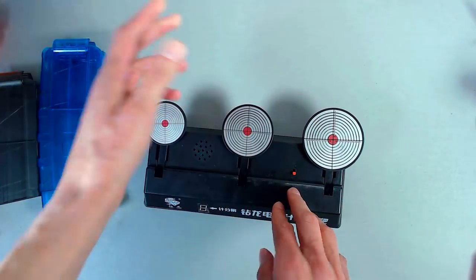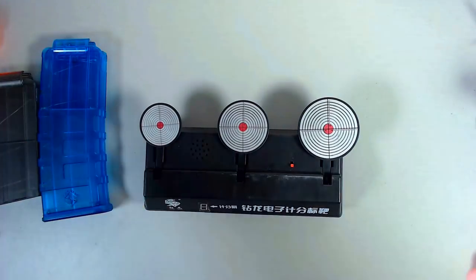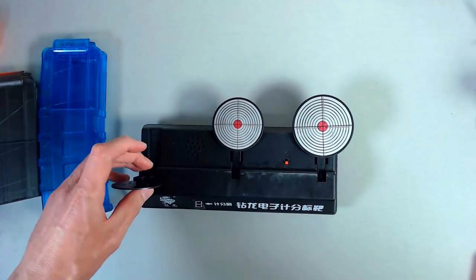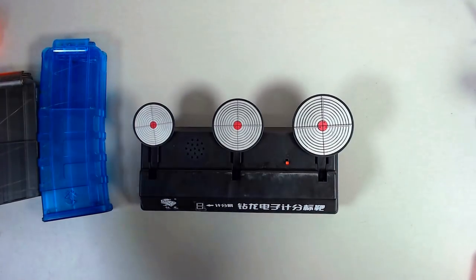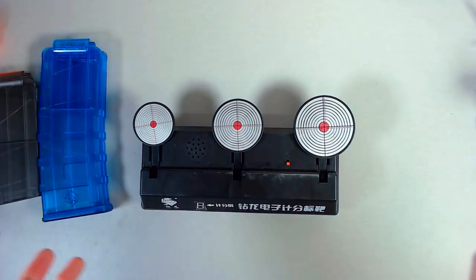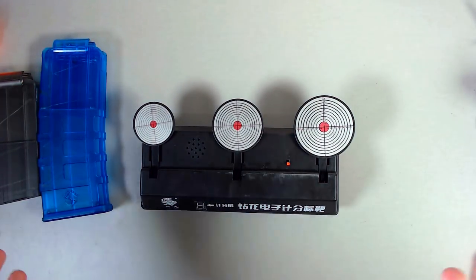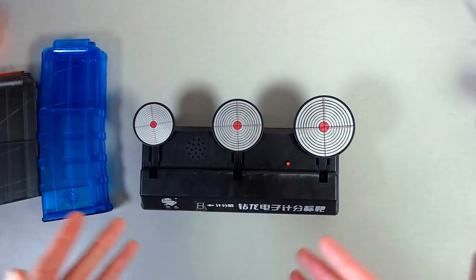So, it doesn't really work for prolonged shooting. So, that was a bit of a bummer. Now, if you're shooting stuff at a lower velocity, you're not going to have as much of a problem with that. But, if you're shooting a target this small at any decent range, you're probably shooting something out of a Springer or an Air Blaster or something at a higher velocity in general, unless you're just trying to shoot across the room to plink around and have some fun.